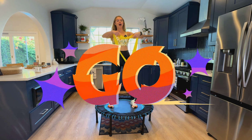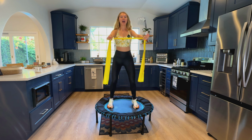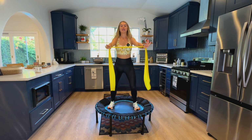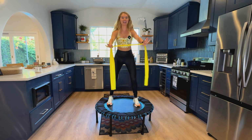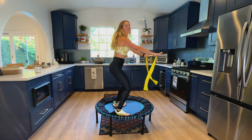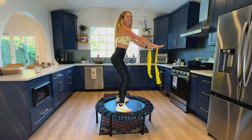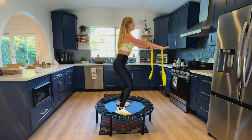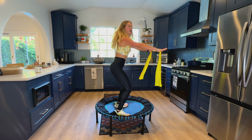So you're going to grab that band, hold it shoulder distance in front of you, open your chest up. We're nice and wide in those feet, and you're gonna give me a basic bounce. So we're simply jumping up and down. But if you're new to the rebounder, when you work out on the rebounder, I want you to think of kind of crouching down, like staying nice and low, but crouching with good posture. So my foot is flat, my knees are bent, my butt's behind my hips. My hips are behind my heels. My chest is nice and open, and I'm using that resistance band to give myself nice posture here.